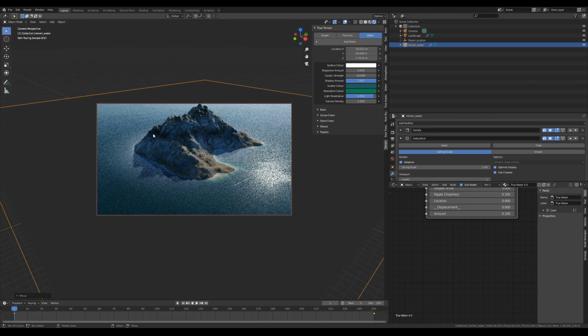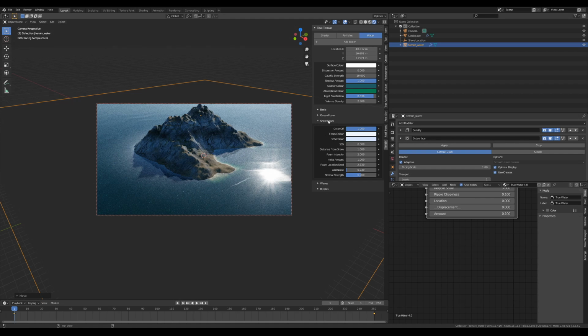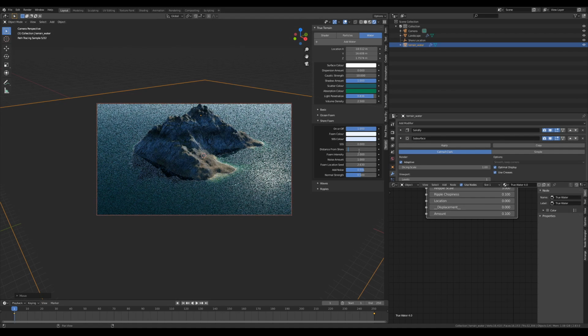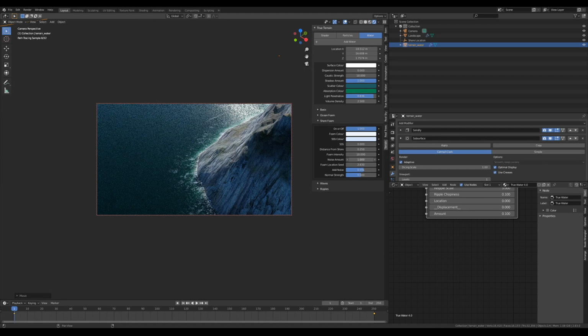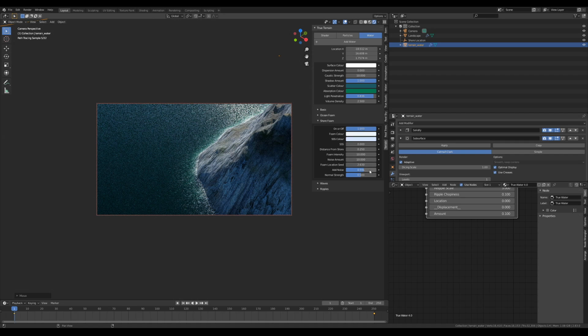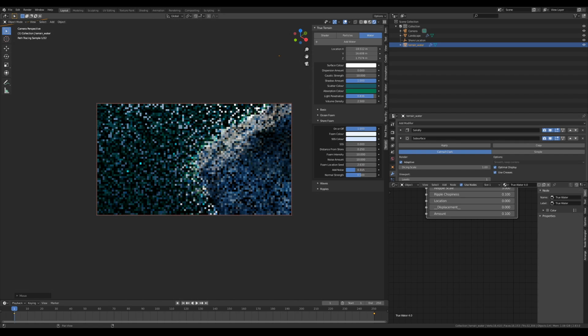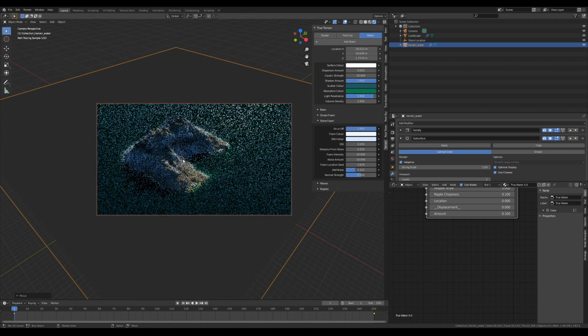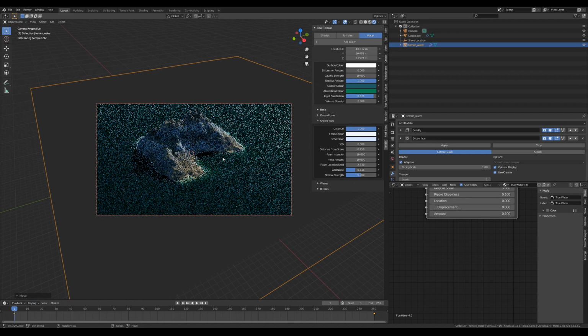So you can probably see that there's like a white fog around this, and that is because of the shore foam function. So let's jump into the shore foam, and let's add the noise, and let's reduce the distance to 0.25, and let's just increase the foam intensity to like 10. And we're just going to increase the noise amount to 5 or 10, so we can see that there. And we're just going to bring that add noise down a little bit, so we can get a nice falloff. So that's how the shore foam works, and it moves around based on where the mesh is in the water.